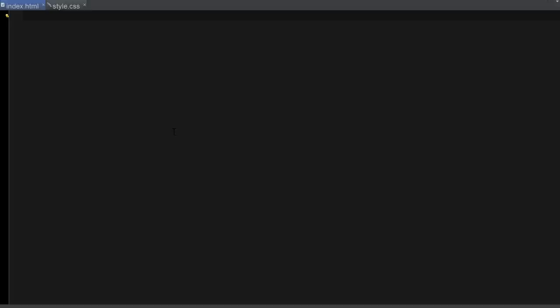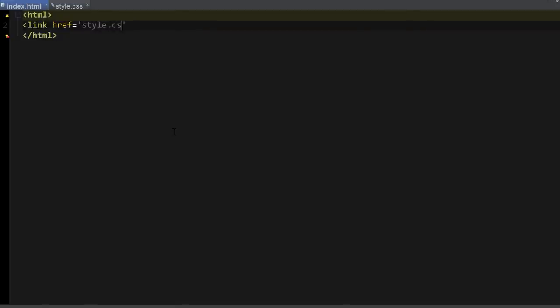So for the HTML, I'm gonna use the HTML opening and closing tags right away. And then I'm going to include the style sheet right away as well, using the link tag with href attribute, and I'm going to provide the path where the style is located. Then I'm going to say rel, which is another attribute, and I'm going to say style sheet because we're including the style sheet.